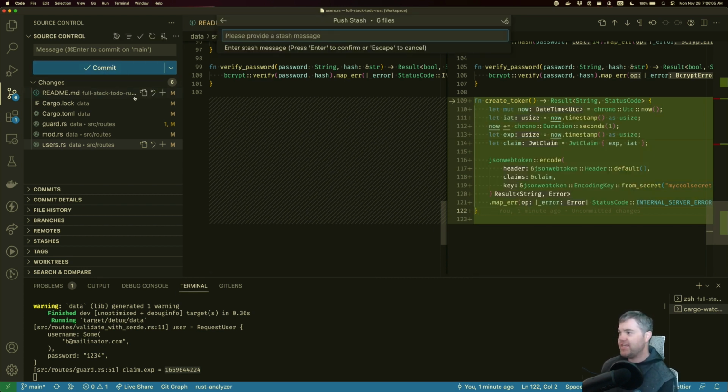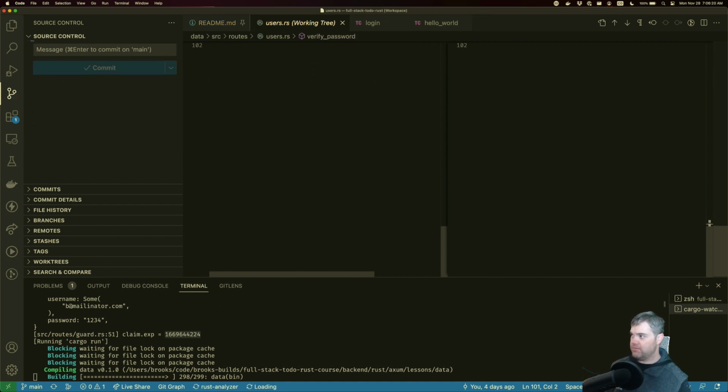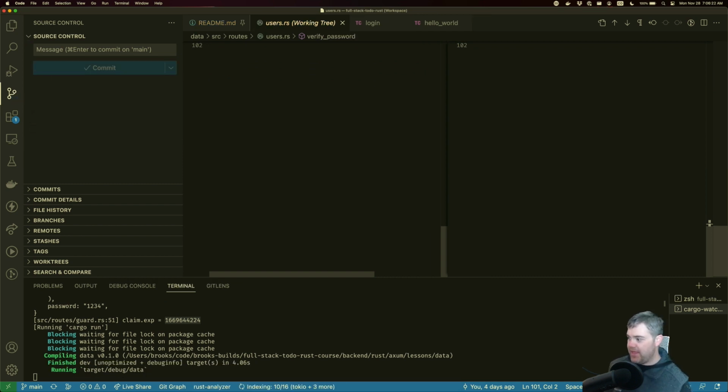What I can do is I can stash this. So this is going to be working jot. There we go. So now we don't have any of that stuff, but if I really need to, I can bring it back.